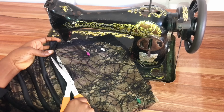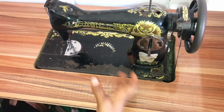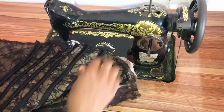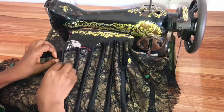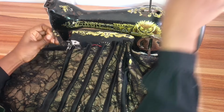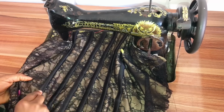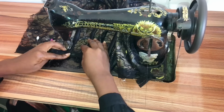After doing that, I'm going to fold the fabric over. I'll turn it to the other side, and then I'm going to fold it to cover the line. Now I'm going to cover it, okay? Then I'm going to sew on a straight line. I hope you guys are following. In case you didn't get it the first time, I'm still going to explain again.